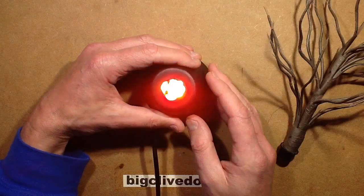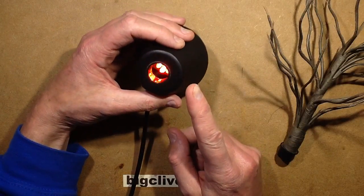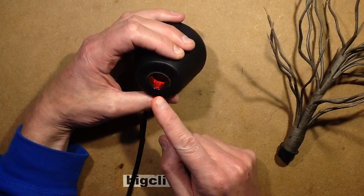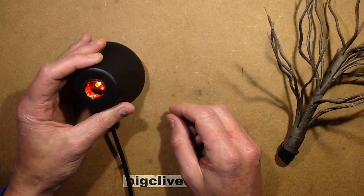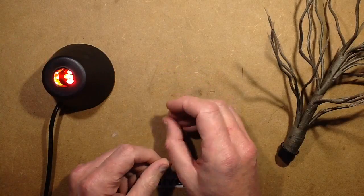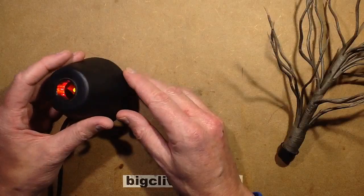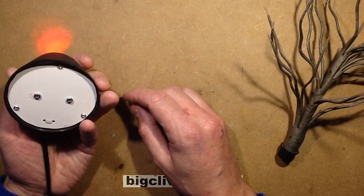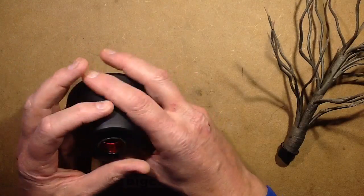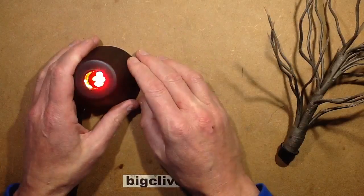The iPad is making this flicker. This is almost certainly a capacitive dropper, and the LEDs — seven gallium arsenide LEDs with about two volt forward voltage, which is about 14 volts total — the amount of time they're actually off at the zero crossing point is virtually negligible, and yet somehow the iPad still makes them flicker. That's very odd. I can't really get a flicker when I shake it.